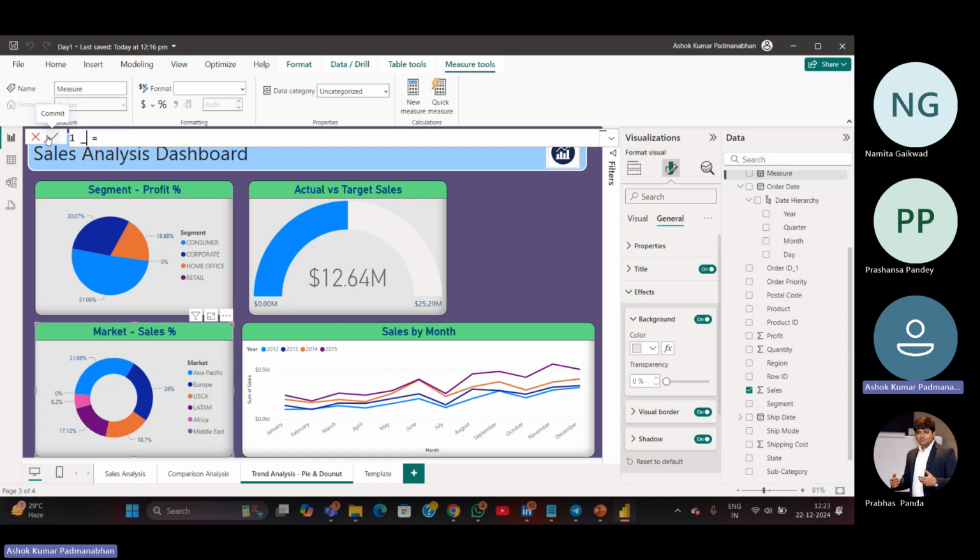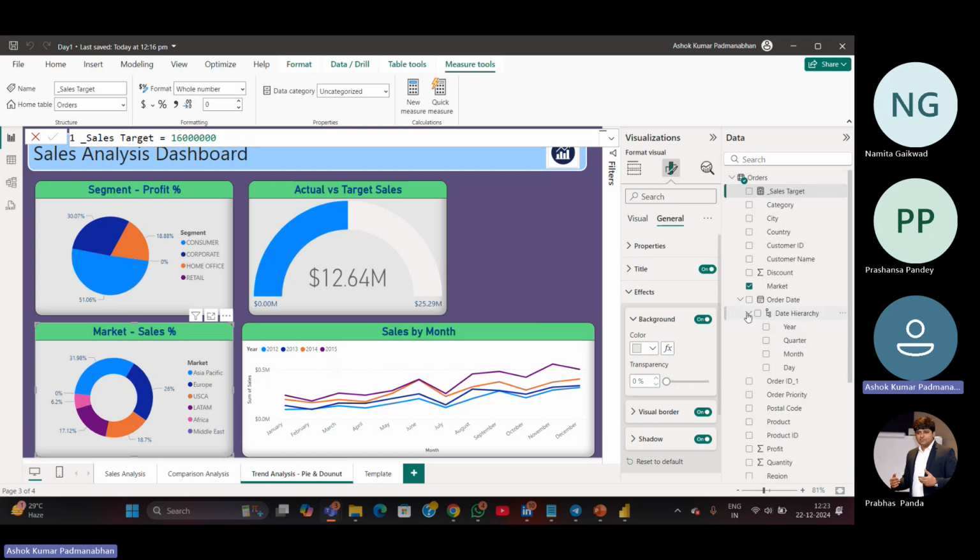I will say underscore target, sales target. And then I will store some value. What is the target value? The target they have given is 16 million. So I will say 16 followed by 6 zeros. 1, 2, 3, 1, 2, 3. And then I have a commit button on the left hand side. I will commit it. So the 16 million value is stored inside this measure, sales target.